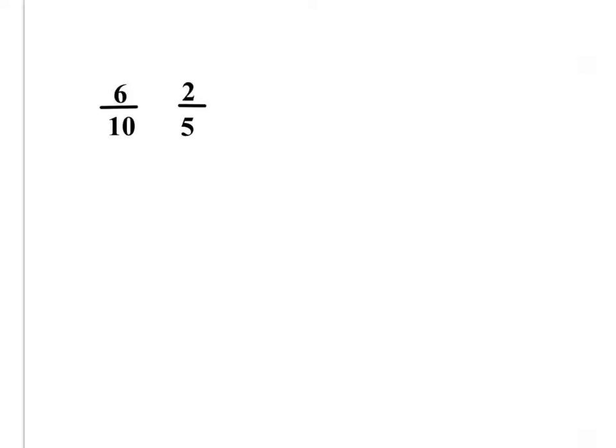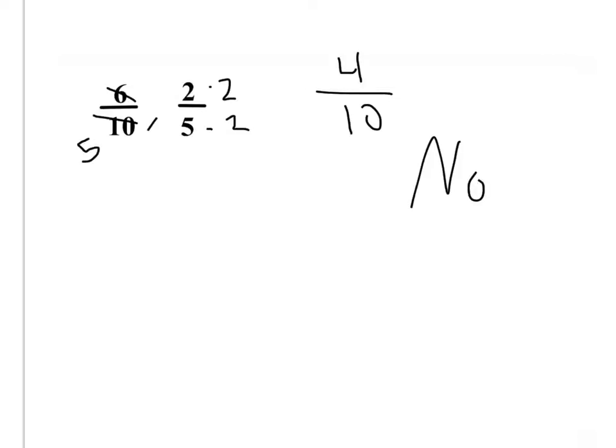Alright, write this one down. On this one, we're going to try and make the smaller fraction into a larger fraction. So I have 6/10 and 2/5. What do I need to do to 5 to make it into 10? Times it by 2. So what I do to the bottom, I do to the top. I get 4/10. Is that equal to 6/10? No. So I can either make the larger one smaller or the smaller one larger. I could do that on this one. I could take 2 out of here and get 5, 2 out of here and get 3. Is 3/5 equal to 2/5? No.